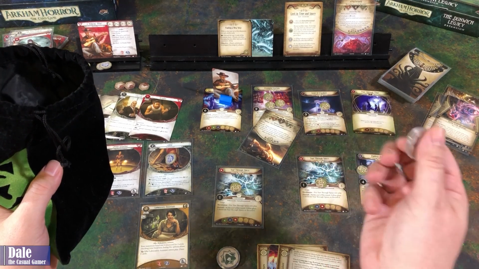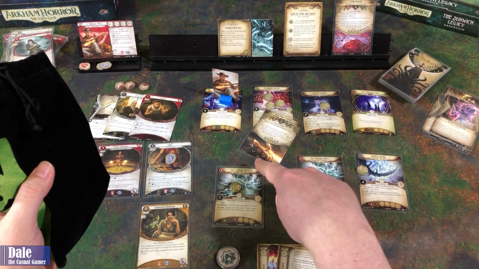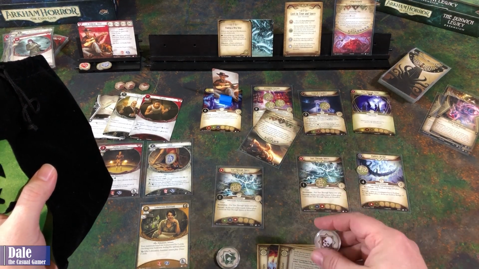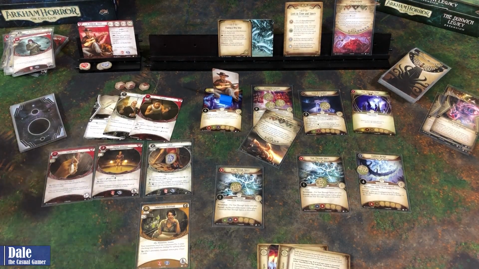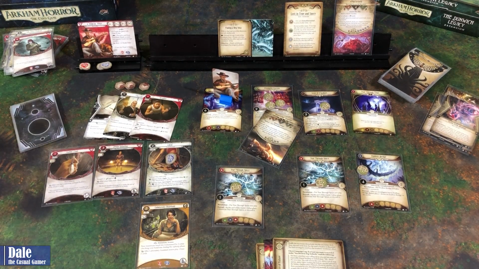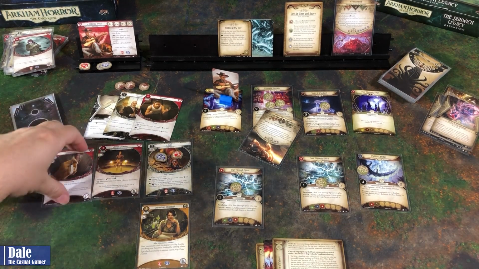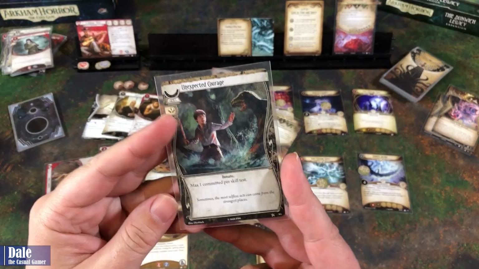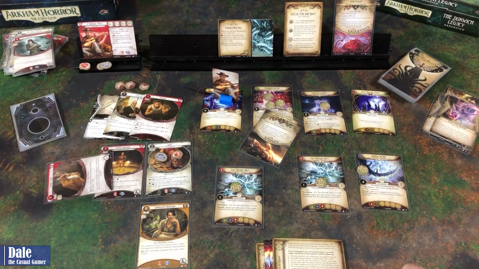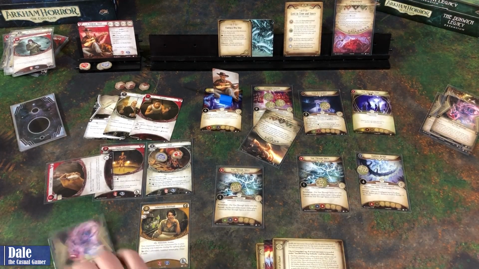And that is -1 for each. 1, 2, 3, 4, 5. Yep, we failed. I don't think we can go less than 0. So we'll take 1 damage. Put that on Duke. We failed a test, so we can draw a card. Finding unexpected courage. Then we have to discard until we find a location. Then we move there.